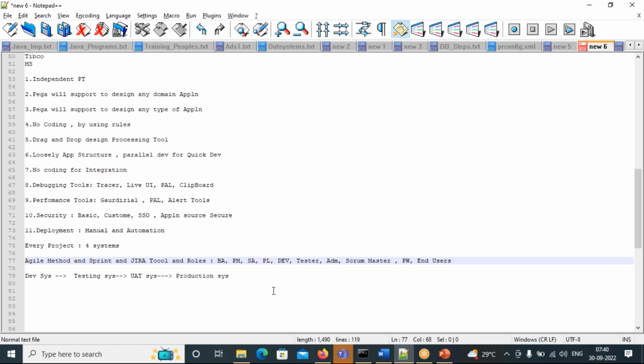After that, once the development is done, it will move to testers to test the application. If there are any issues, they will be solved by the developers again. The admin is the main person who maintains the application server and everything. So deployment, security, all these things will be taken care of by the administrator.